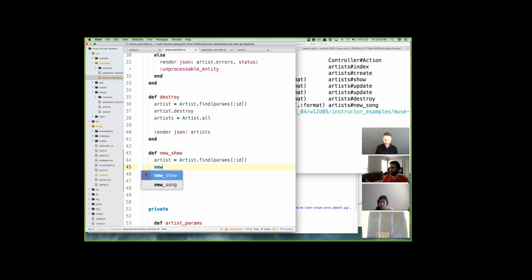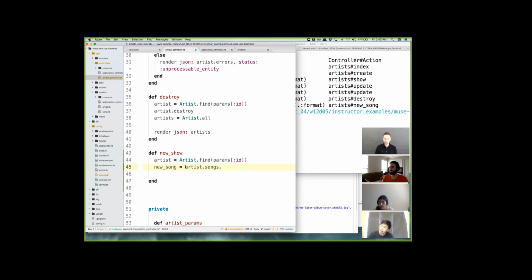Then on the next line, if you recall from yesterday, we can create a new song directly through that artist relationship. We're going to grab that artist, and then add a new song to the songs table that's going to relate to that artist.